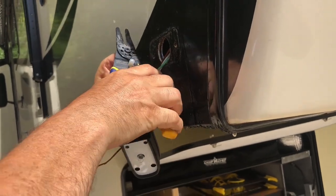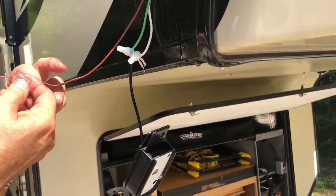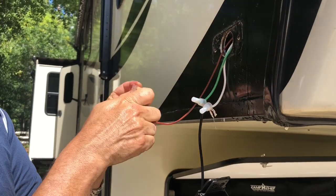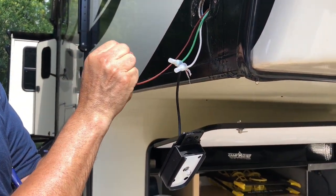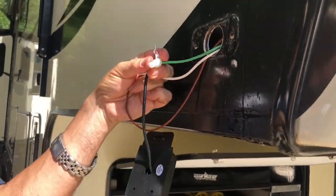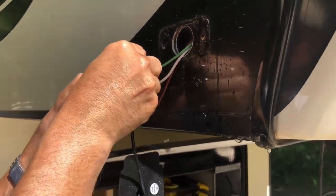So I'm just finishing up on the crimp connections here. I don't know if I'm going to leave those as they are. I'm probably going to go back and actually solder those, but I had those on hand. I don't know if you can see all that water dripping. That's actually from the air conditioner, so it was kind of getting in my way. I was trying to hurry up, and I was like, well, let me just get this side done so we can get it put together and test it out.